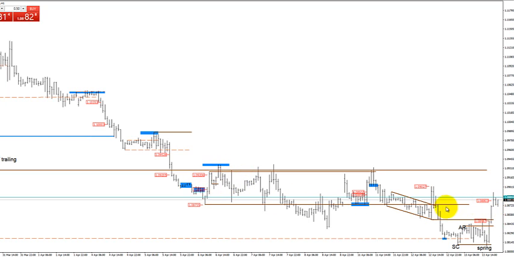So I know I want to be paying attention to psychological levels, but also the resistance levels along the way. Well, with this move right here, we already took out the low. This was the first area of resistance. Here's another intermediate area. This one's pretty important to me, but it blasted right through there. Let's look at the signs. Let's look at the clues as we go through this trade.